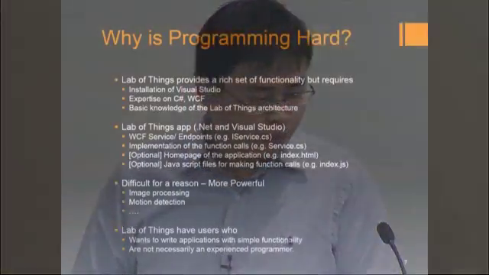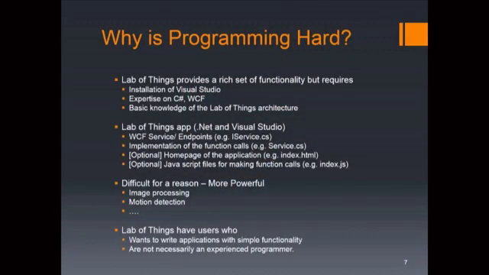Okay, so the Lab of Things is a very powerful framework and can support a large number of applications, many of them very innovative, created based on the local platform, different devices and sensors, and also the cloud components itself. The traditional Lab of Things application follows a browser-server model.